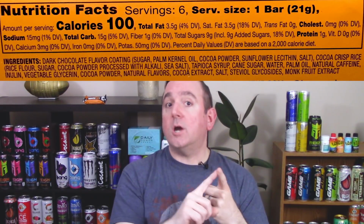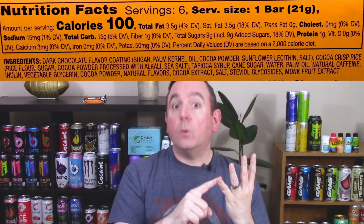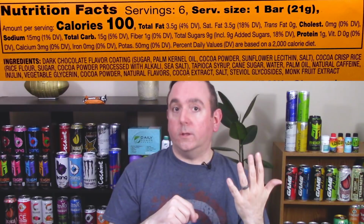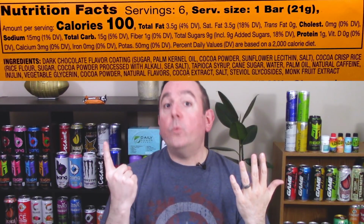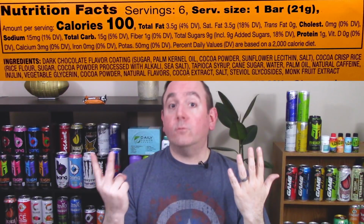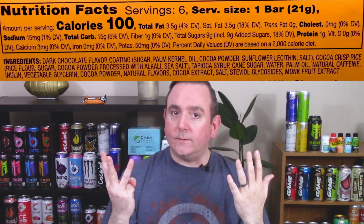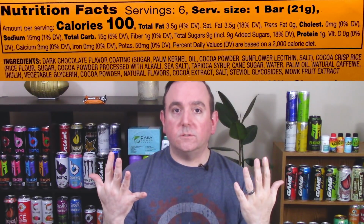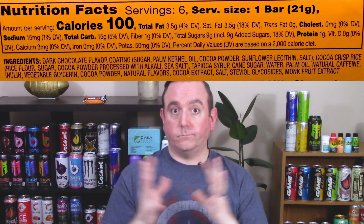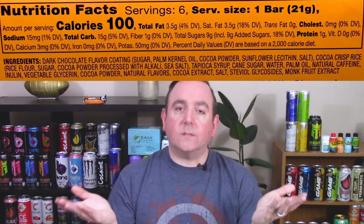The ingredients are dark chocolate, yum, cocoa crisp rice, tapioca syrup, cane sugar, which is the healthiest of all the sugars, palm oil, natural caffeine from tea leaves, which usually gives you a longer, steady energy, which I definitely experienced, monk fruit extract, which is a non-caloric sweetener, inulin, which I'll get to in a minute, vegetable glycerin, natural flavors, salt, and steviol glycosides, which is basically a form of stevia.